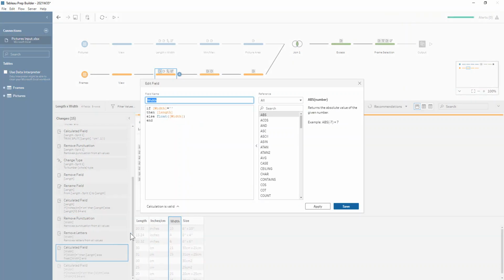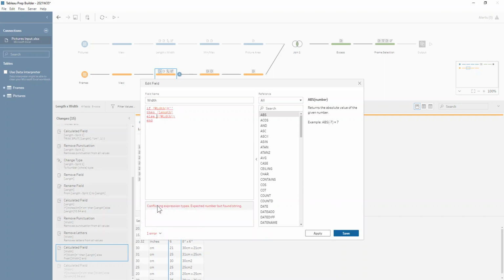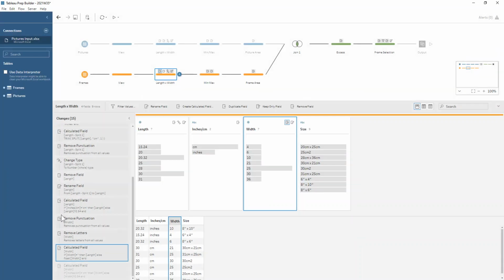And then we can do that similar calculation where we just make sure that if it's an empty row, then give us the length. Otherwise, turn our width into a number. So that's what that float is doing. If I don't have that float there, then we get an error. Because we've got our length has already been changed to a numeric value, then it's saying return a number sometimes and other times return a string. Obviously Prep wouldn't like that, so that's why we have to have that float there. But yeah, you could have played around with the order that we perform those steps in, and it wouldn't have mattered too much. And then we just need to multiply those together.